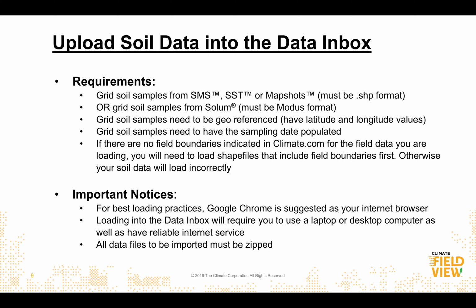And the last point, anytime we're importing data files, they must be zipped. So if you take a folder off of your thumb drive that was plugged into your John Deere monitor and you want to import it into Climate, you're going to take it to your computer first. You're going to take that folder off the thumb drive, and then you're going to zip it. So you'll right-click on it, and there are some choices in there, either add to archive or compress or zip. Depending on what system you're on, it may say different things. But you need to compress or zip that folder so it ends in .zip. That's the only way that you can use the Data Inbox. It needs to be in that form to be imported.